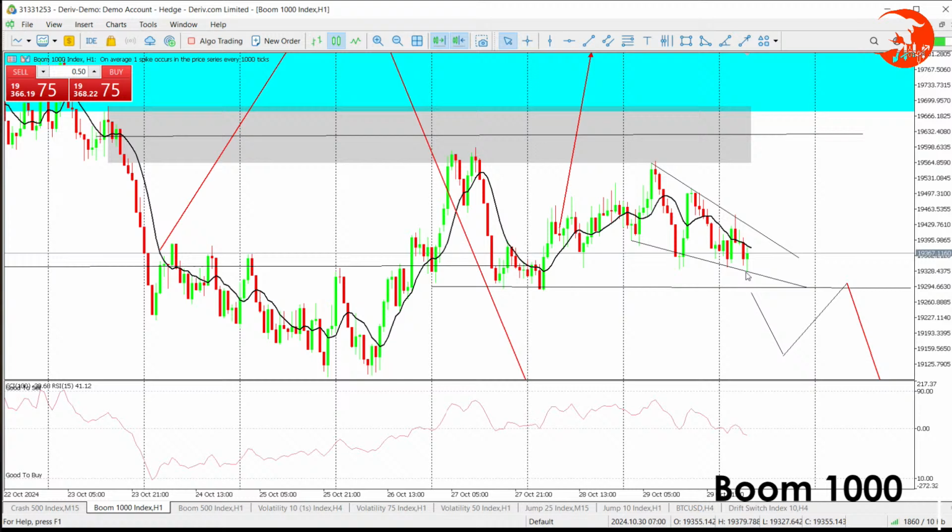This is a falling wedge. We know what that means. We know that I will be looking for this kind of move when price breaks out. So we are likely to go back to that level, this order block here. We are likely to go back to that level. So what do we do?